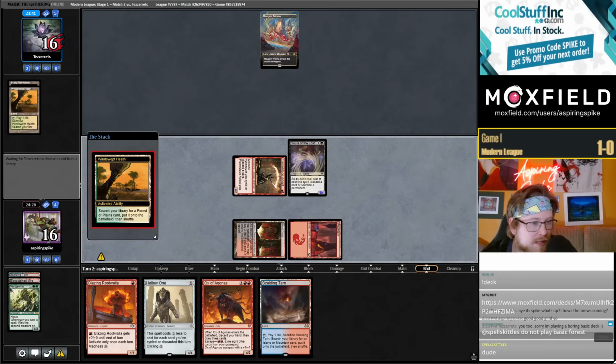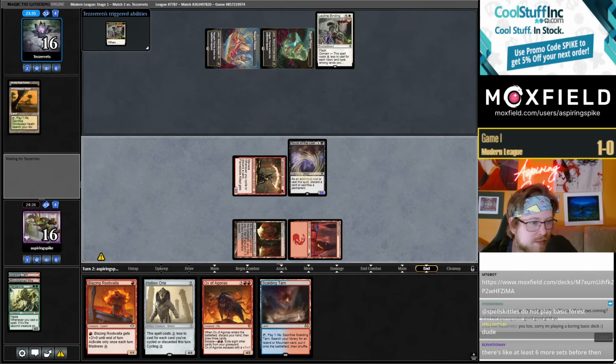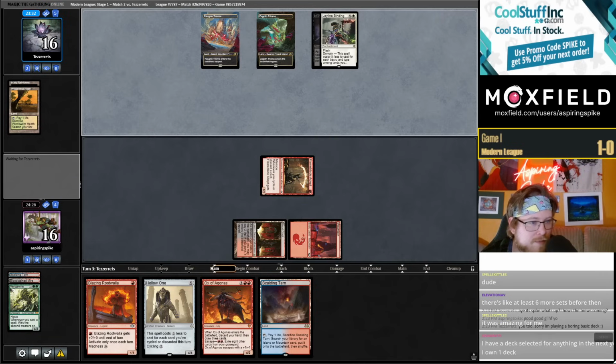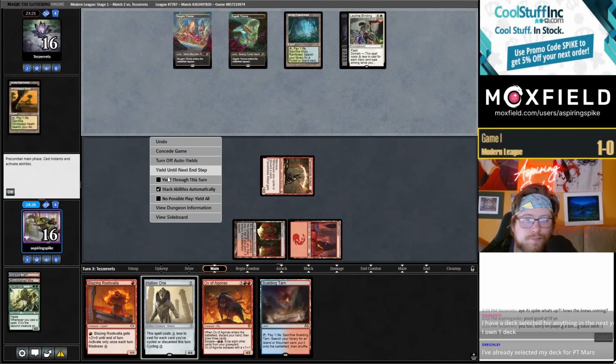I think I greatly dislike the splash. I greatly dislike playing this many fewer fetch lands, especially when you are splashing. I dislike the Den of the Bugbear with the splash. I dislike the fact that you have only 1, 2, 3, 4, 5, 6, 7, 8, 9, 10, 11 green sources. We have 13 green sources. That's bare minimum in your Abundant Harvest deck. I think you really don't want to go below 13.